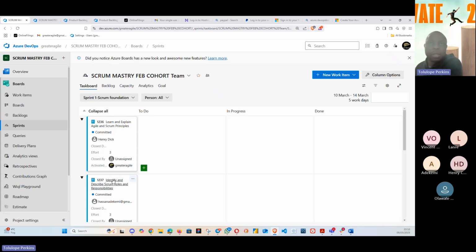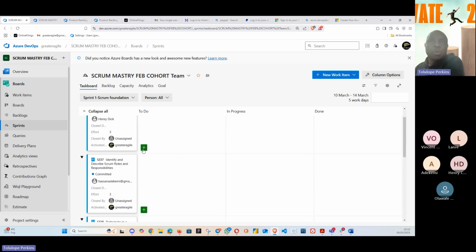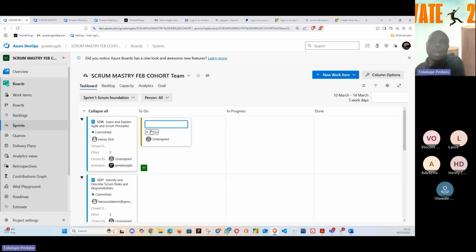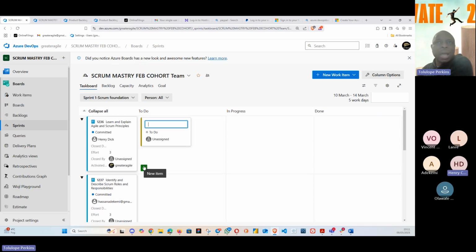Committed. So what I need you to do now is come here. Each one has been assigned to somebody. You come here and create a task for it, and then you move the task along to in progress. You can't push this; it will always stay here. Even if you carry it to come back here, it's the task that you create that you carry along to done.